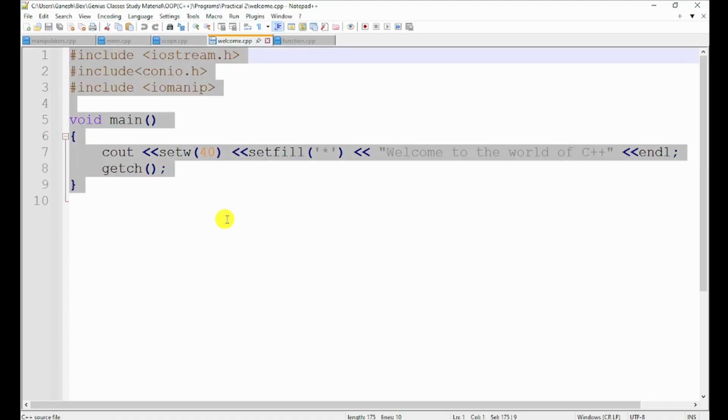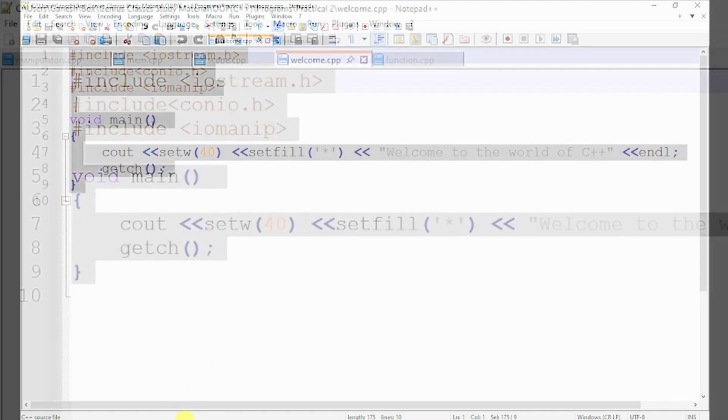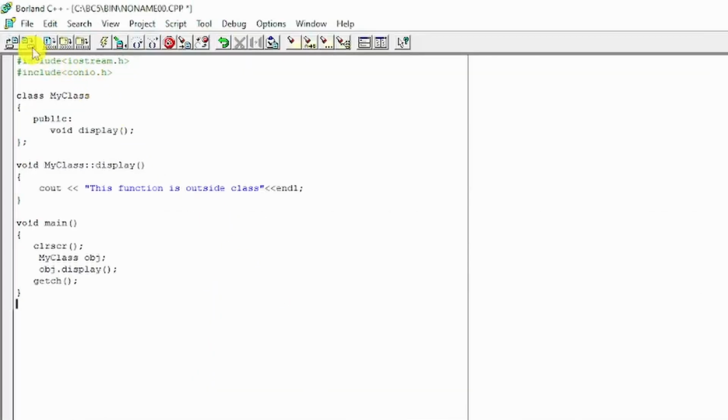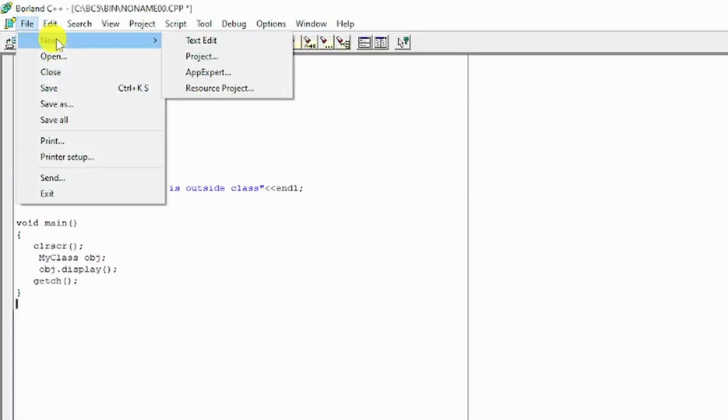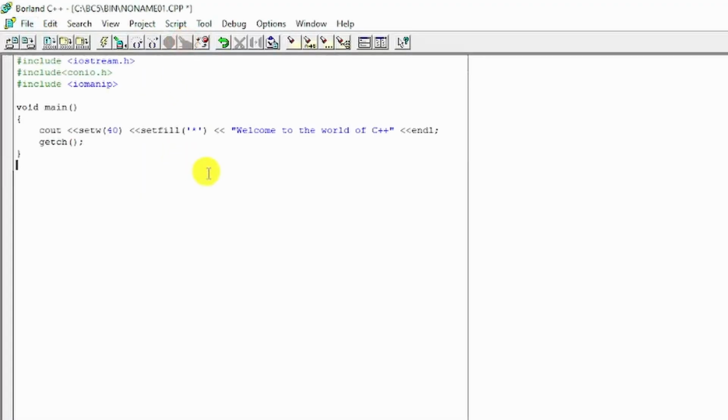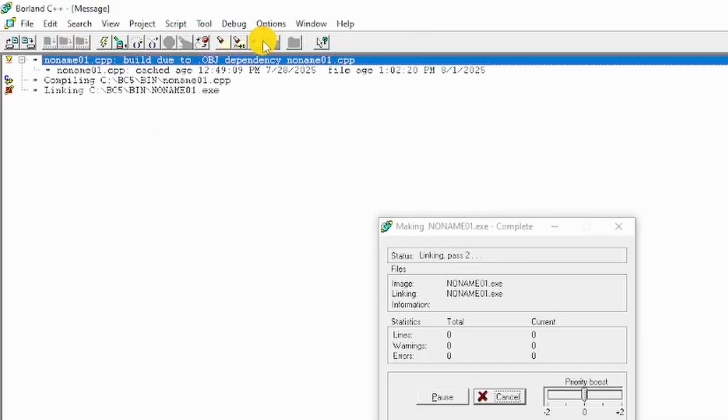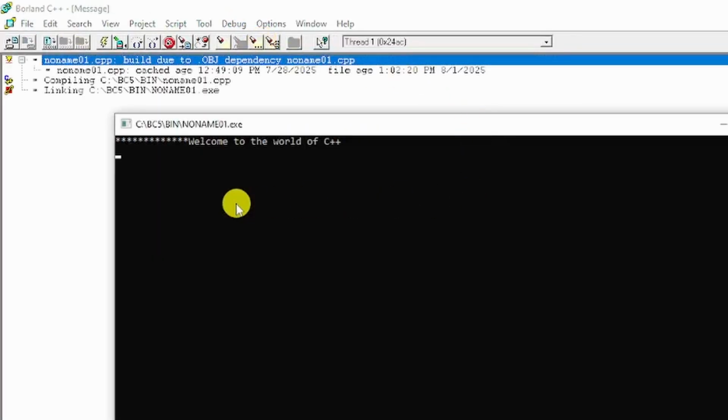So I am just selecting this, copying it, and moving to the compiler. I am taking a new file, pasting it here, then I am going to debug and run this program. So if you see, a total of 40 characters are already reserved for this message because of the setw function, and inside that the initial characters are filled with stars.